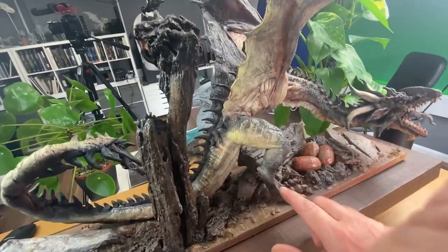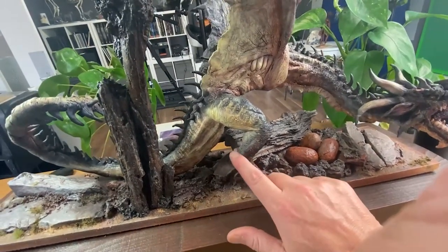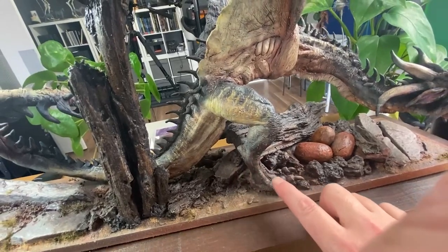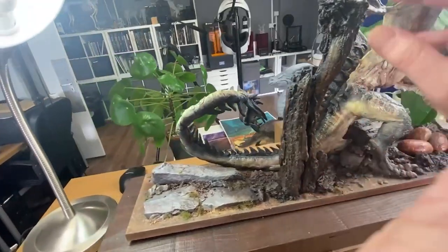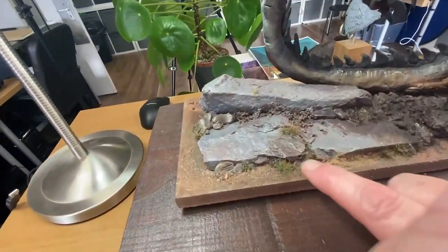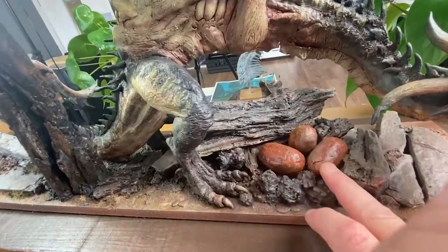You've got either digitigrade or plantigrade types of feet. We're plantigrade — we plant our feet on the ground. This is the calcaneus, the heel. With us that is on the ground, and these are the toes — so that's all correct for this kind of fantasy creature. It's got a tail. This is real wood, this is actual real rock, there are bits of scrub in there.